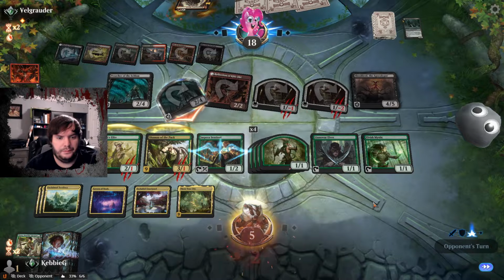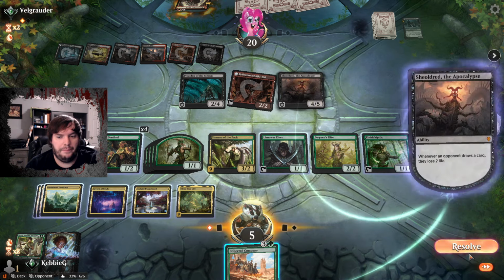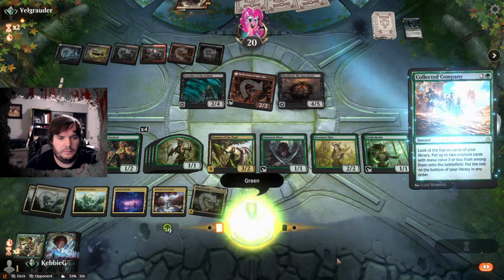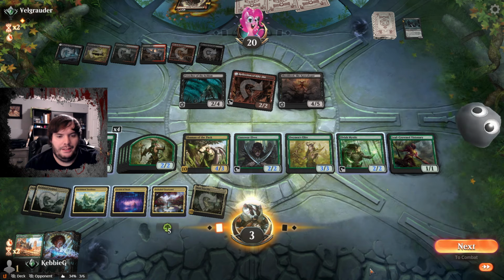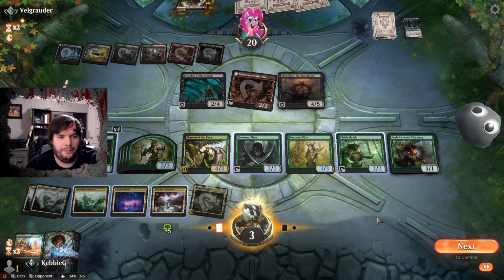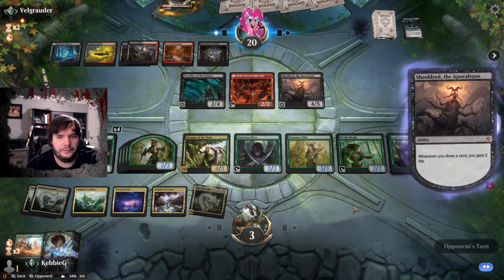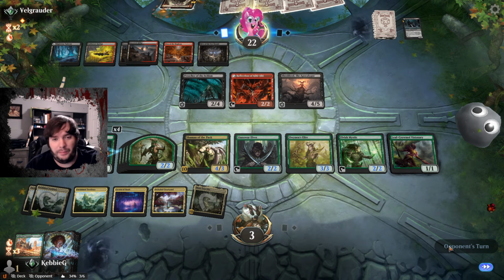Take the 2. Coco. I have to find something now, I think. That is not what I'm looking for. Every time I find Tree City, I don't have the payoff for it. Regrettably, he did kill one of them, my Elvish War Master, but there's plenty of other things I could have got here. So now we kind of can't take any damage. We got plenty of things to chomp.